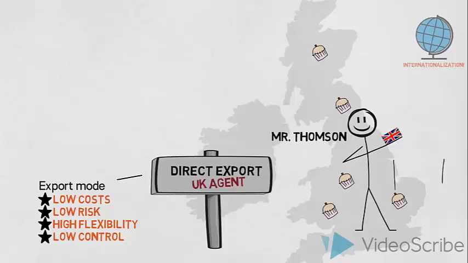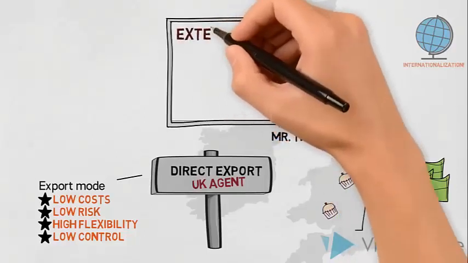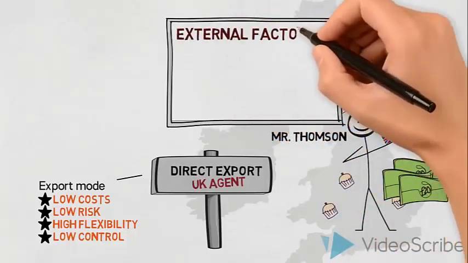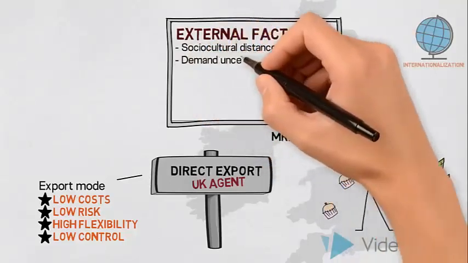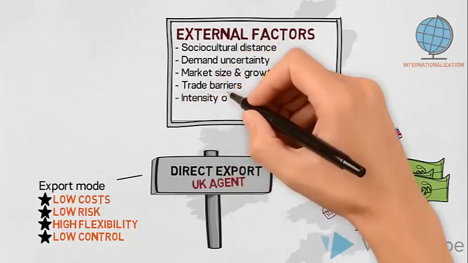Will he choose appropriate sales channels? Might he favor possible competitors due to a more advantageous commission rate? And will he miss opportunities that French Cakes would have been able to take advantage of if they had had their own sales staff in the UK? Let us address the second set of factors, the external factors. These are factors that address the foreign market of interest, in our case the UK market for cakes and desserts.